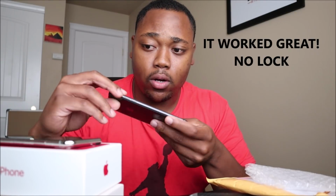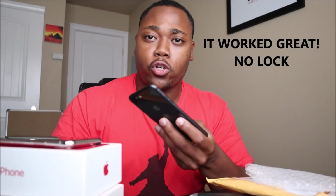Let me see, not $280. $275, I'm sorry. So it should be an 8 Plus, financed AT&T, for $275. Again, I'm going to have to charge it up and see if there's actually a lock on here or anything else. But I just wanted to show you guys these pickups.